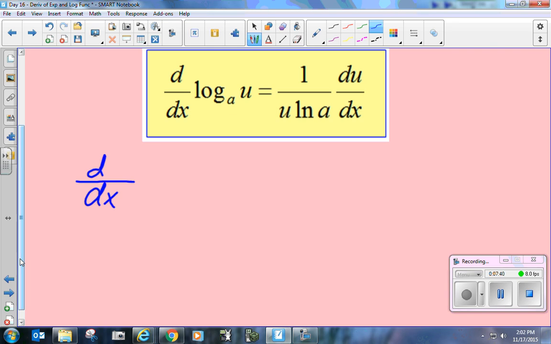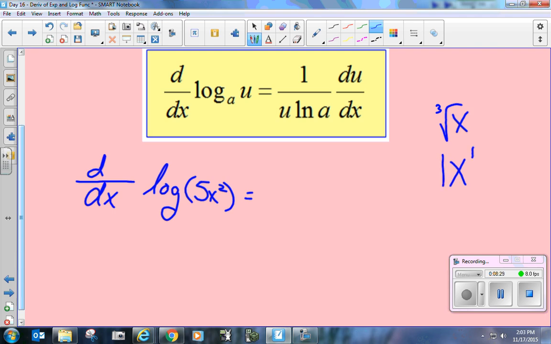All right, so let's find the log. No, this is what I'm going to do. Log of 5x squared. What's the derivative of that? The derivative is 10x. Wait. Someone just asked me, why aren't you putting a base there? So there's a base there. Whenever there's no number written, it's 10, isn't it? Just like, if I do this, I assume it's a square root. I don't have to put a 2 there. If I want a cube root, I have to put a 3. If I do this, I don't put a 1 here for the exponent because I assume it's a 1. I don't put a 1 there for the coefficient. I assume it's a 1. If there's no number in here for log, it's a 10.